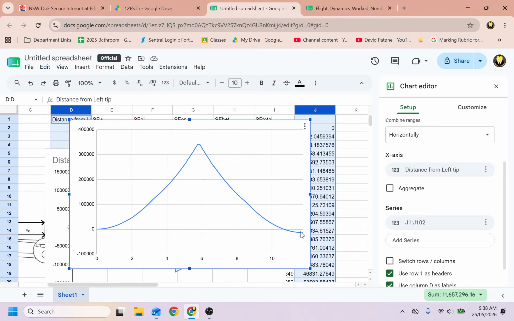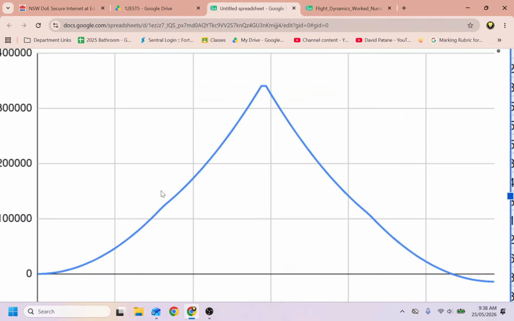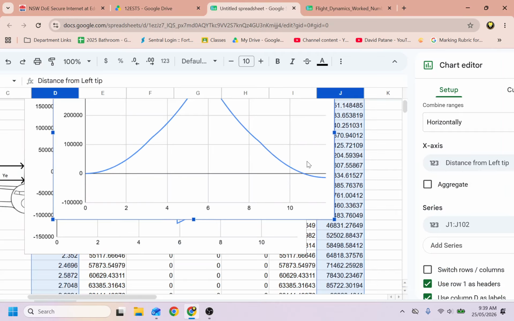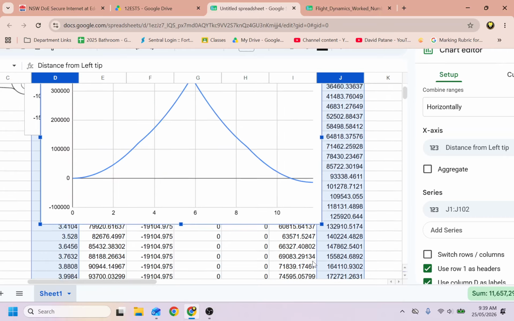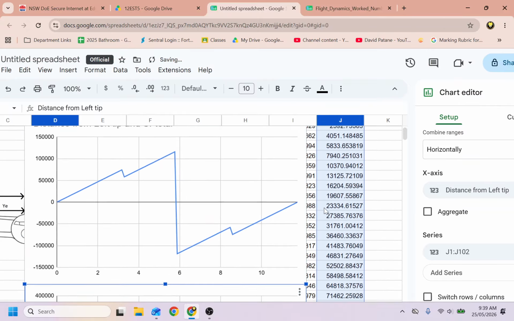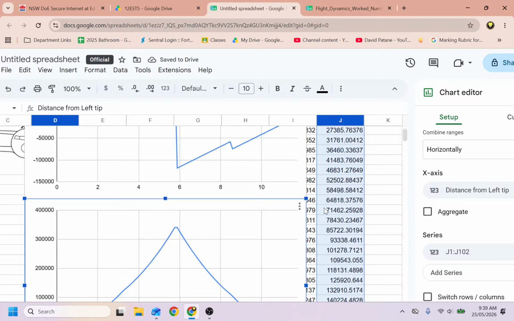When I look at the graph, we know what this graph should look like. We know there's some sort of error, but we can see here the things that we know exist. We know it's going to be some sort of curvature going up. And if we zoom into these components over here, you can see that the angle slightly bends, right? And that's where the engine is. And that gives us our second graph, which is our bending moment graph. When you're putting them into your report, you can make these graphs look nice and pretty, and you can just copy paste them or screenshot those two and put them into your report.